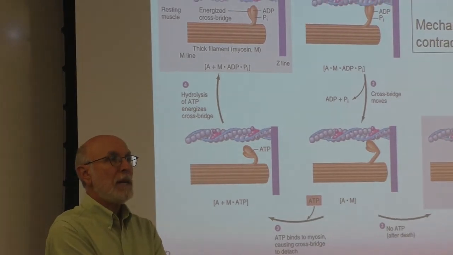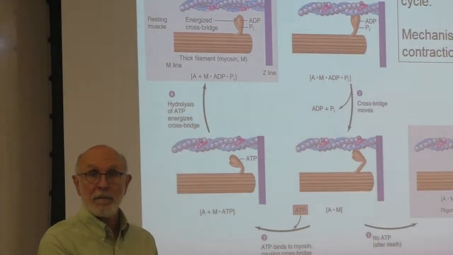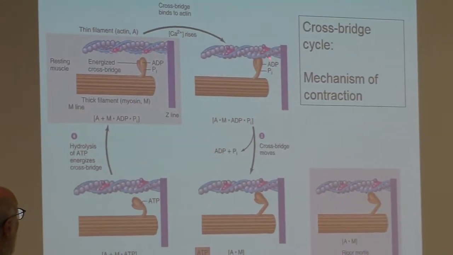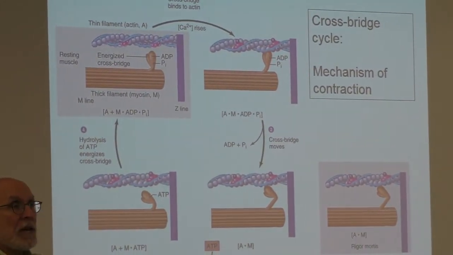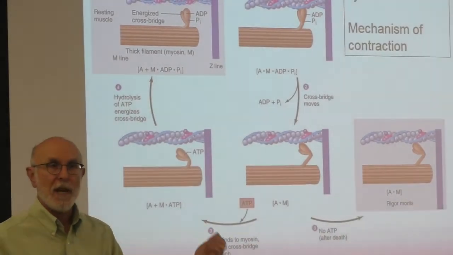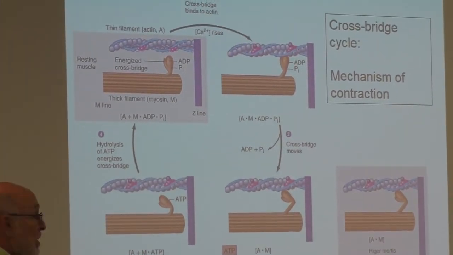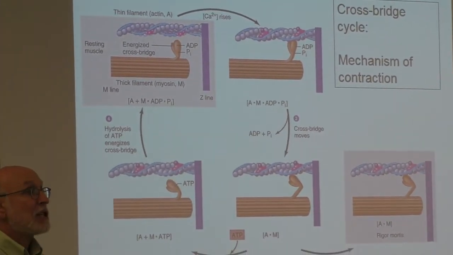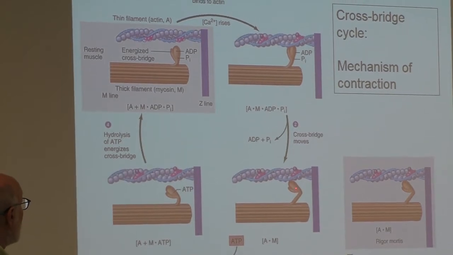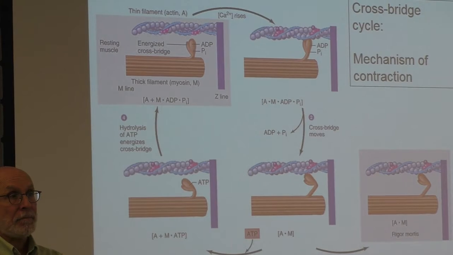That bound ADP and phosphate was there from the previous cycle from ATP hydrolysis. So the letting go of ADP and phosphate causes a conformational change of myosin from an extended to a bent configuration, and because it is bound to actin, it pulls on the actin. The actin is attached to the Z discs, and so that pulls the Z discs together. That's the power stroke.